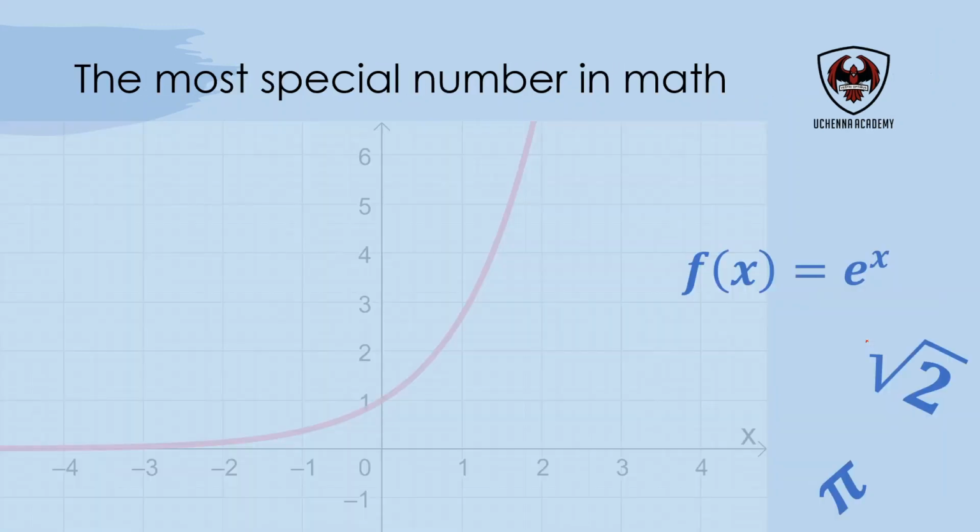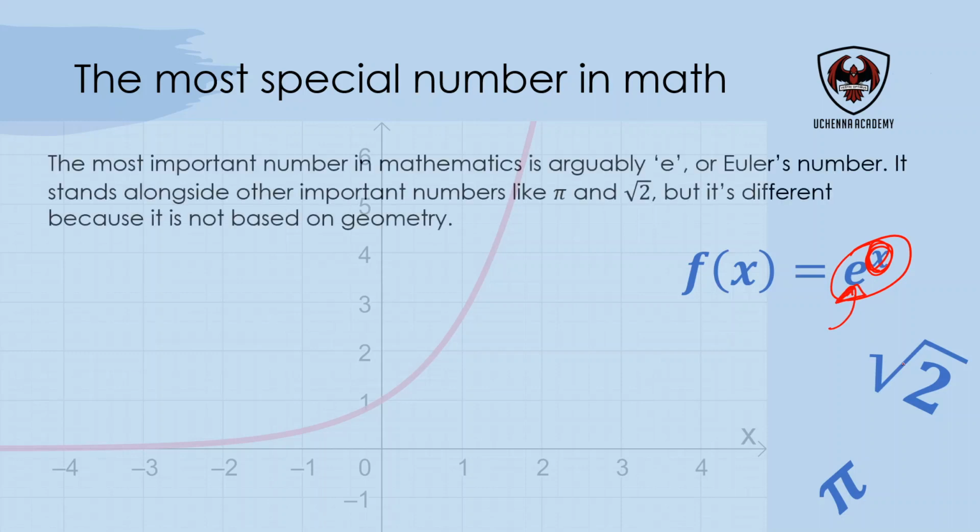I'm just going to introduce a very special number in mathematics: e to the exponent x. And you can tell that this is an exponential function because x is in the exponent. But what in the world is this number e? What is it? So e is a number that's really important, and you're going to get to learn a lot about e in university. I mean, I think university profs love e so much. They use it as much as they can. It's kind of like pi and square root of 2, because it's irrational. That means that it's a number that never ends, just like that song that doesn't end.